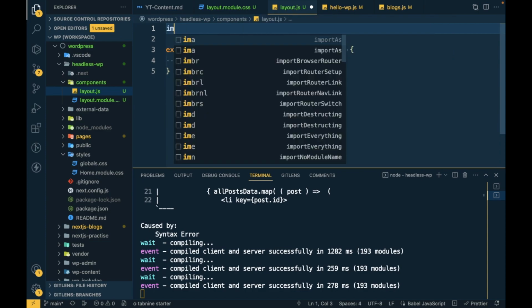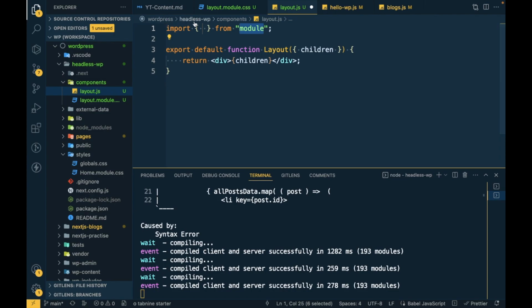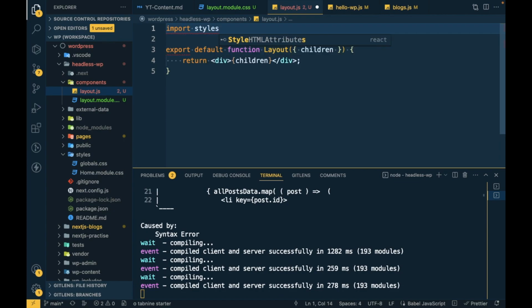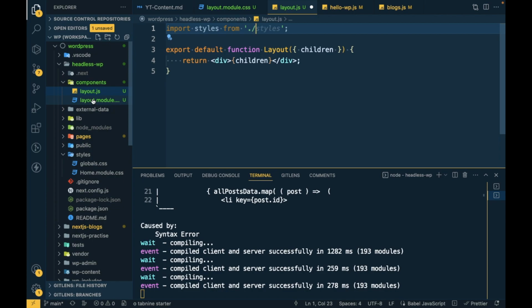So let's import that. When we want to import any module, we first use this identifier or main object; I'm not sure what we call this. Basically, we want to import this layout.module.css.